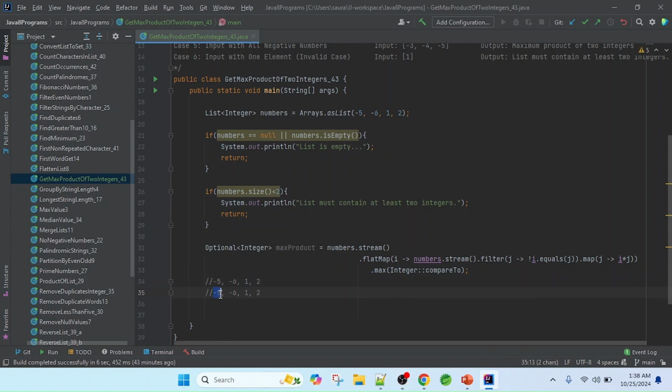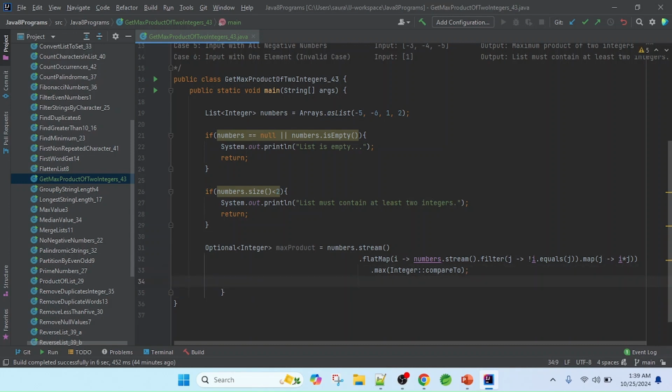Firstly we will take that 5 and it will multiply, so you can see here 5 multiplied by 6, and then minus 5 multiplied by 1. Similarly, it will increase the value. Next time we will take minus 6, and further we will take the 1, and then 2, so it will multiply here. That's why we first take the first index value as the first element, then compare with it and increase one by one.